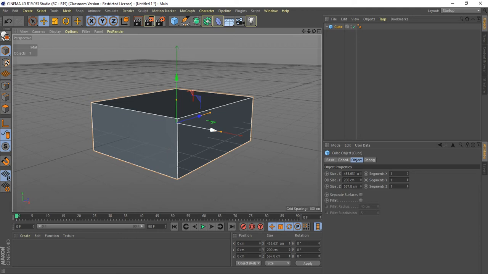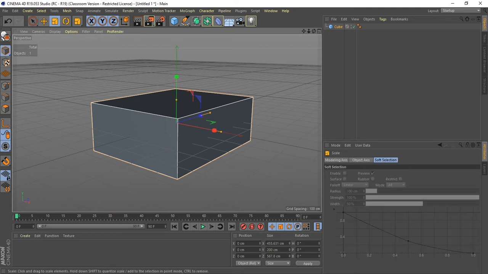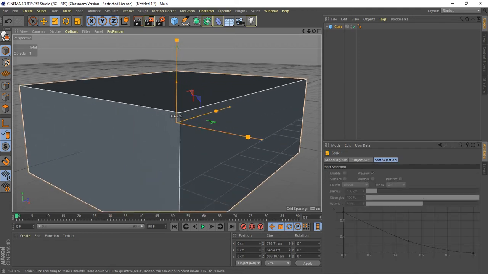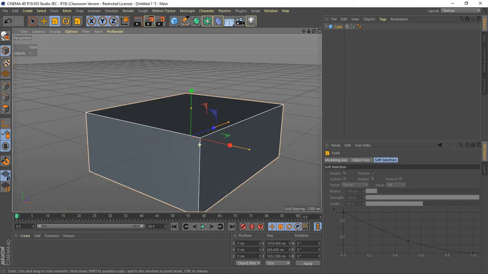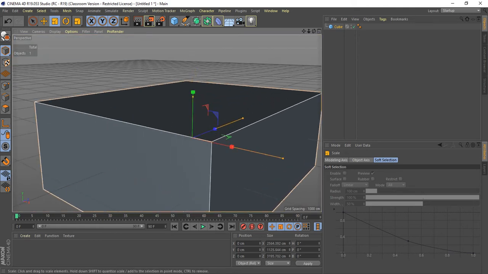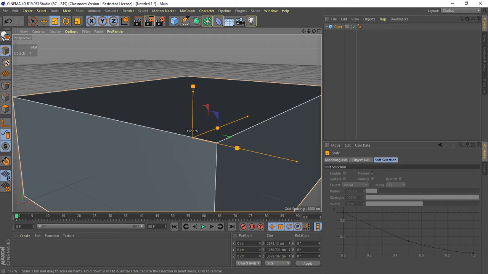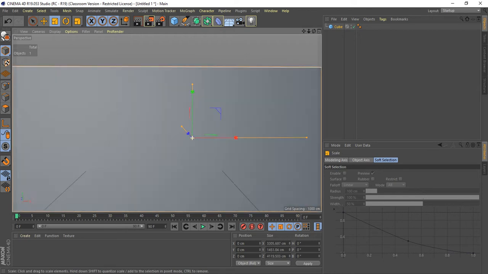Now if I were to create another object, how big do you think the object would be? Should be smaller than the room, but what size do you think it's going to be? Right. So if we're going to build a chair or a desk or whatever, it makes it easier for us if the room is already kind of sized up to about the scale of it. So if I hit T to get to my scale tool, and then I just click and drag, I can make this pretty big. And this is just kind of roughing in a number. It doesn't have to be perfect. I'm just making it, you know, bigger than it was.